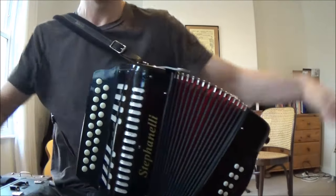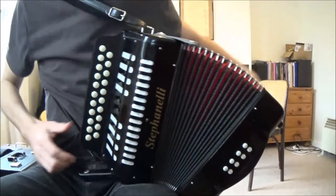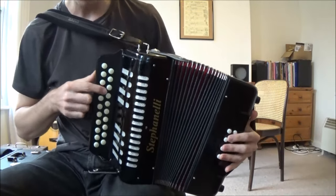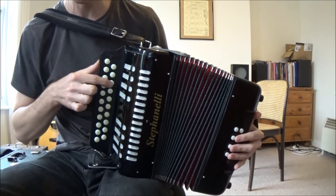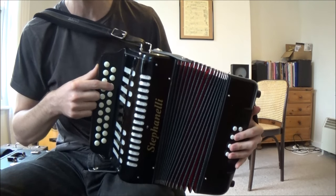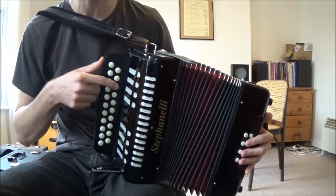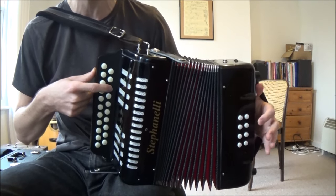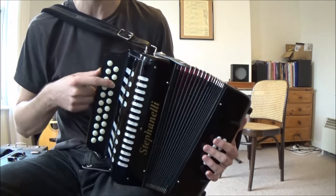This first tune is called Shepherd's Hay. It's a Morris Dancing tune, very easy tune, first tune I always teach everybody. And it only uses three buttons, so it's played on the G row. If you put your first finger on the third button of your row, although on some instruments it's the fourth, they can start in different places on the scale. So just check that it'll probably be your third button, or maybe the fourth on the push, but the button that sounds like this when you push. Okay, almost certainly the third, but maybe the fourth button will give you that note.